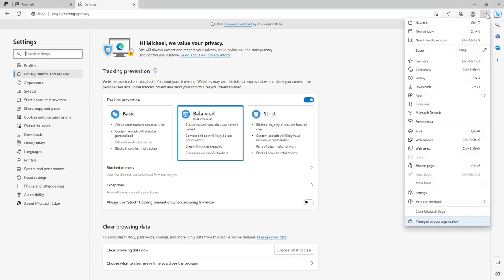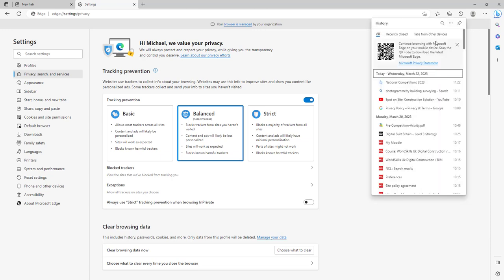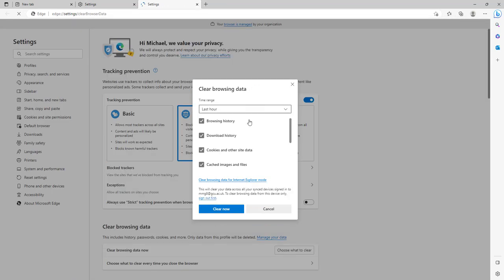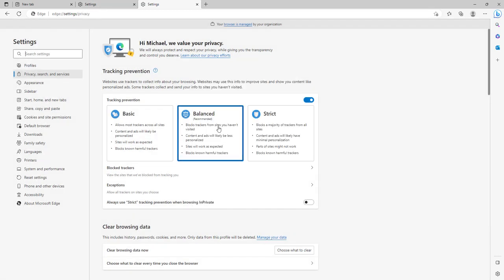Okay, so in this example I'm using Edge, and what I'm doing is clearing all my history. If we delete the browsing history, we've got to make sure we do that for all time. That's because obviously I've got another Microsoft account, so I'm going to remove that.